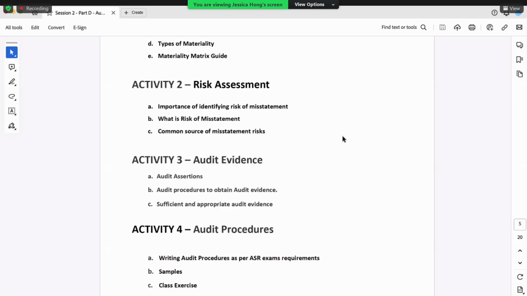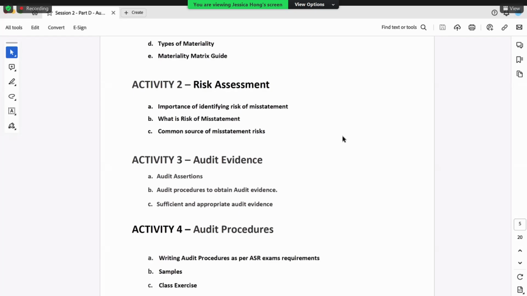All right. So we will also quickly understand what is the meaning of sufficient and appropriate audit evidence. I think this is important. In exam questions, the examiners like to ask questions about sufficient and appropriate audit evidence. And then they will also ask about how you should obtain this. So obviously, sufficient and appropriate evidence can be obtained with appropriate audit procedures. All right, so these are some of the very common questions.